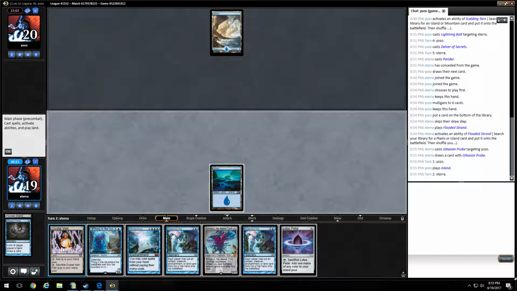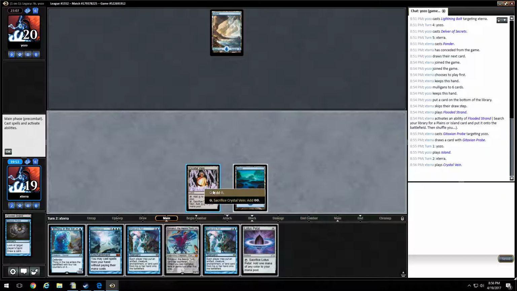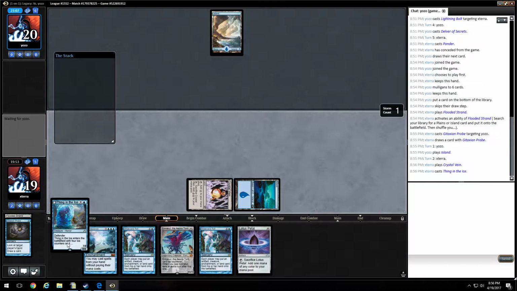Alright, Lotus Petal, that helps. We can play... He has a Force, a Flusterstorm, 2 Mages. So we don't have a counter, so we gotta assume he would Force in that instance and not Flusterstorm, because we could pay for Flusterstorm. I think we just try this plan out.